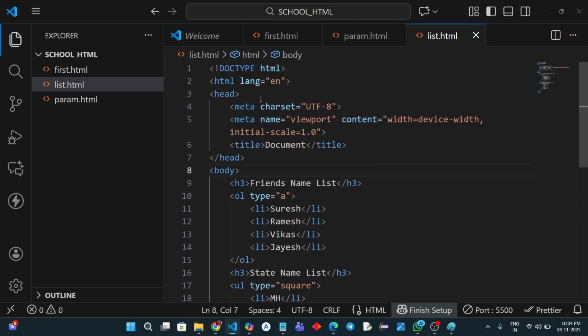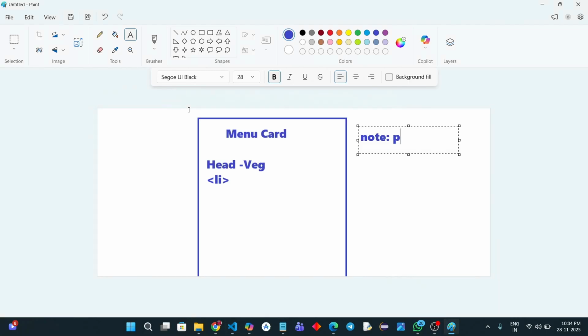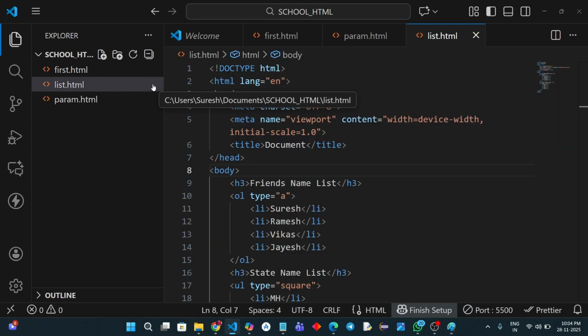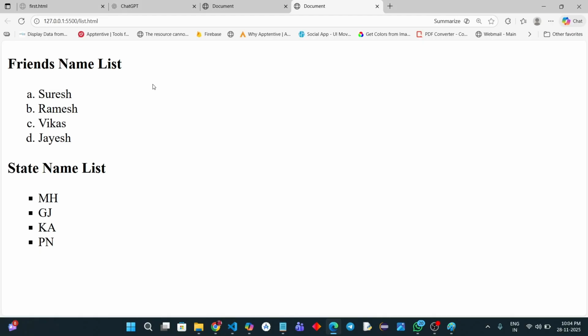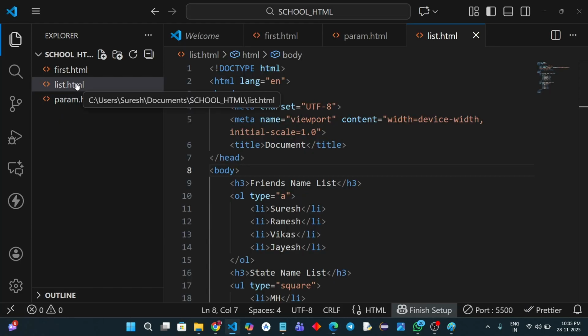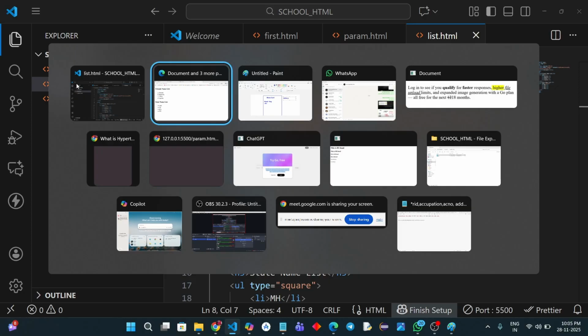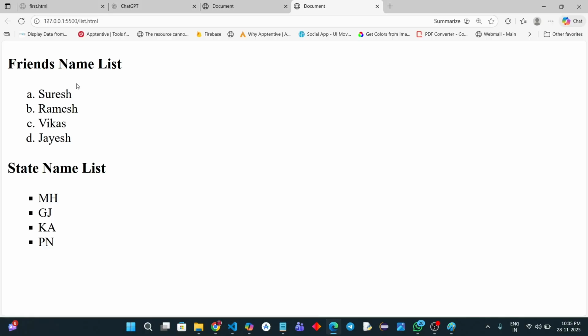Understood the task? I will share this sample file. But remember, if you try to run this sample file directly, it will work like a browser output. If you want to see the code behind this, after downloading you have to right click and open with Notepad or some other editor. If you open it directly, it will look like this.